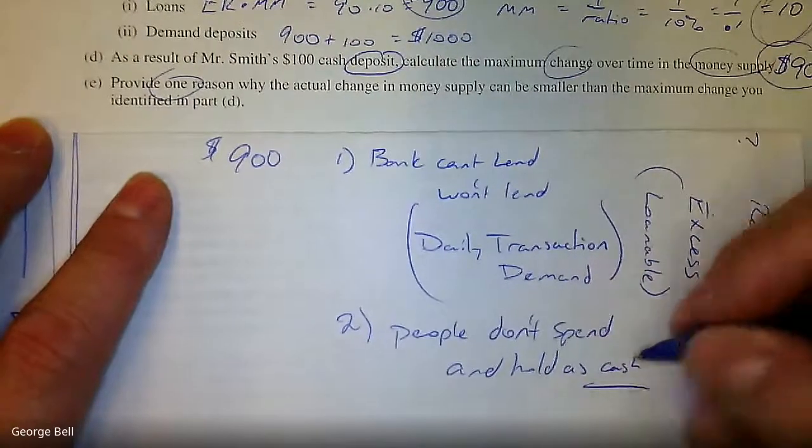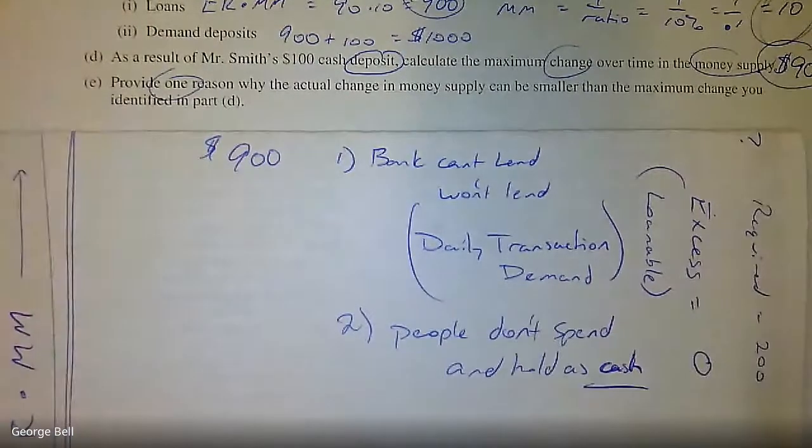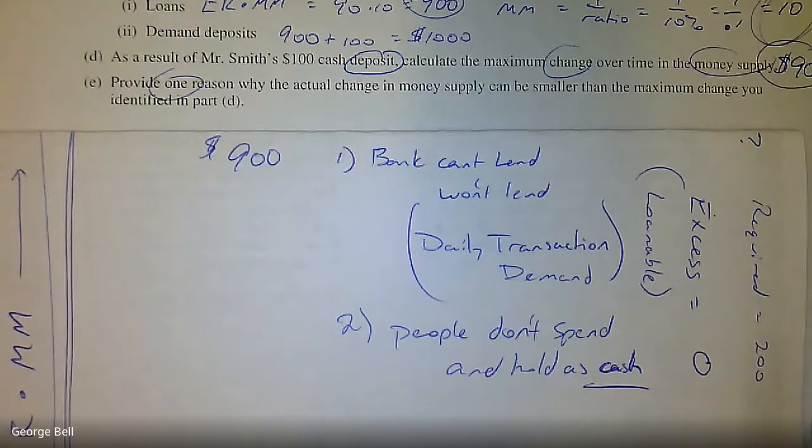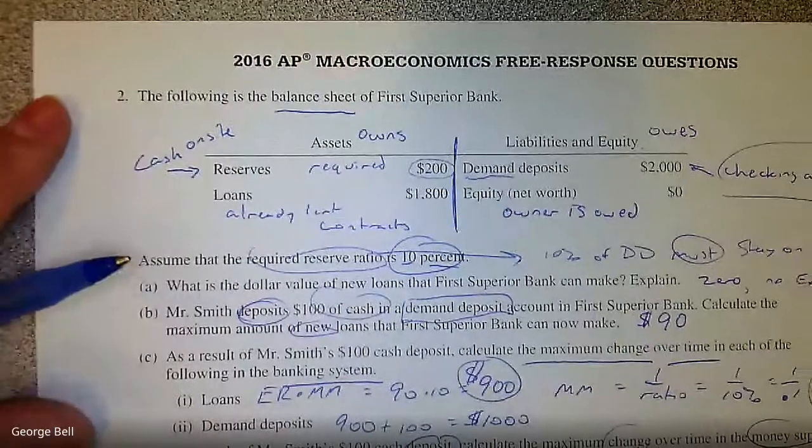And there's nothing wrong with that. People do this all the time. People like having cash. If you're worried about the zombie apocalypse, you might want to have a couple hundred or maybe a couple $1,000s sitting around because in the beginning of the zombie apocalypse, there's going to be people that still value the money even though the world is ending. And so you could buy gasoline, for example, if you're trying to get away, that sort of thing. So these are the answers to letter E. And ladies and gentlemen, this was a 2016 question from the Macro AP Econ exam.